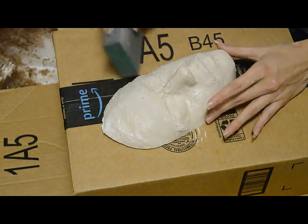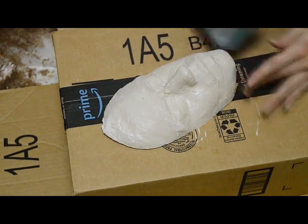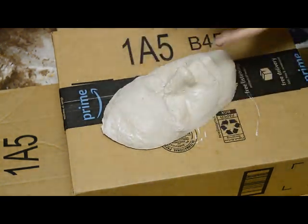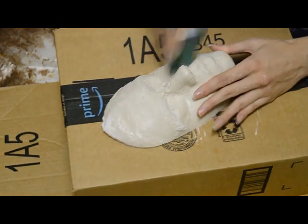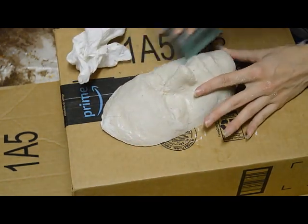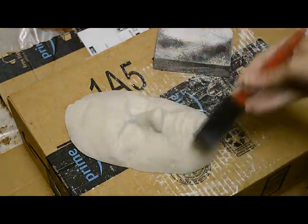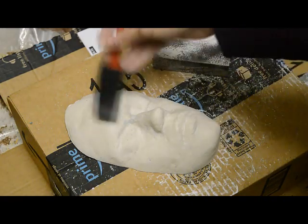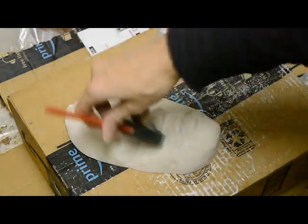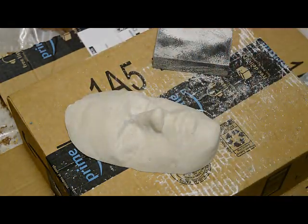Make sure you take a lot of care with this step because you're really only wanting to grind away the rough edges and the bubble places — not any of the real actual curves that reflect your face. I think I'm about satisfied with this. It's not perfect. I should have definitely packed the bandages tighter around the curves of my face, but I think it's loyal enough to my curves that I can get away with making a prosthetic with this.